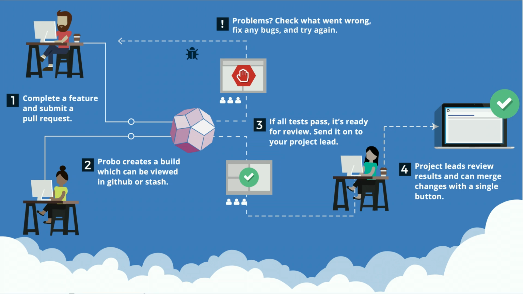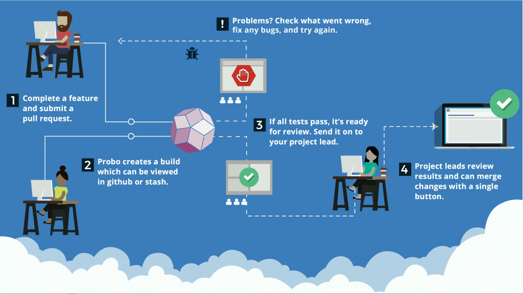So this particular slide, hopefully everybody can see that, is a workflow diagram of how Probo's workflow goes. Typically we work, I'm not sure if anybody here is not familiar with Git, but the Probo system works out of Git. It also works with Mercurial through Bitbucket. But basically you work out of a pull request, feature request, feature branch kind of setup.